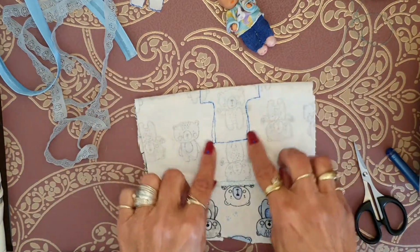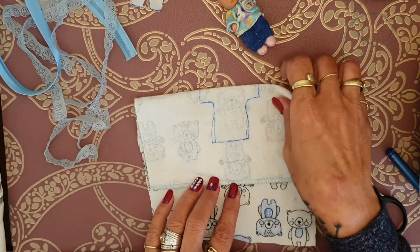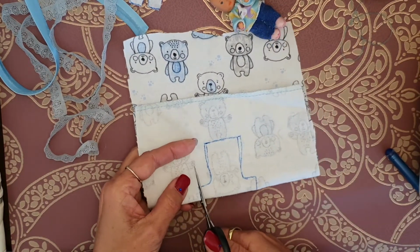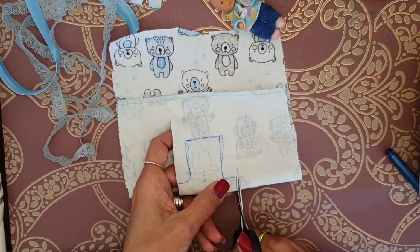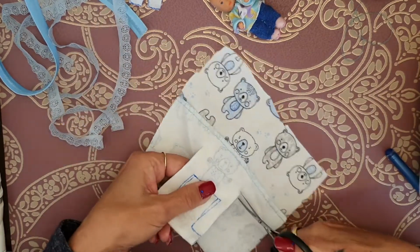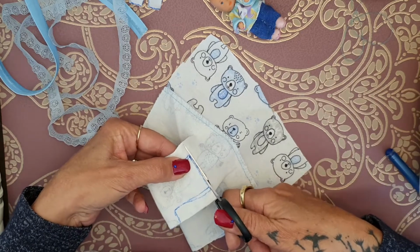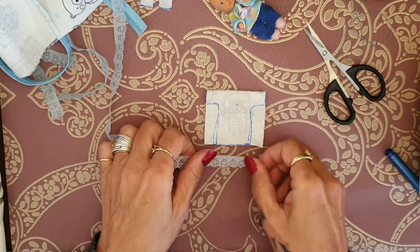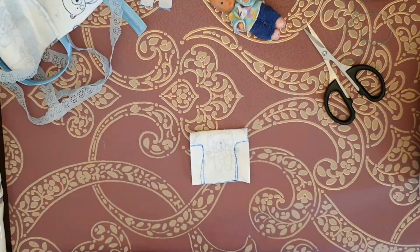Not as usual, just working around the lines, because otherwise maybe I must just cut here first by the arms. Yeah, just cut it straight down. It will make it easier, and you can cut it at the right length as well, at the seam, so I think that will be better. I'm going to put just a little lace all around. So at first I must do the arms. I think I must just use the pen and see on the others.